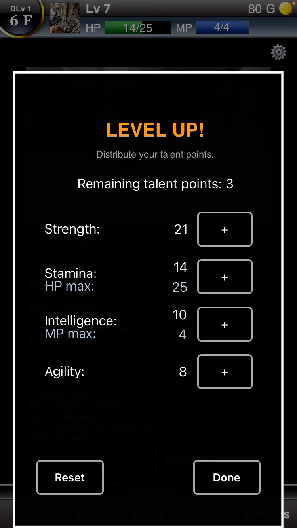Proceed. Okay, guys. Last time, I said if I level up, I'm gonna increase my MP, but I'm thinking that I should increase my HP, guys, because the enemies are getting stronger. So I wanna increase that. Strength 21, stamina 14, HP max 25, plus, HP 28.